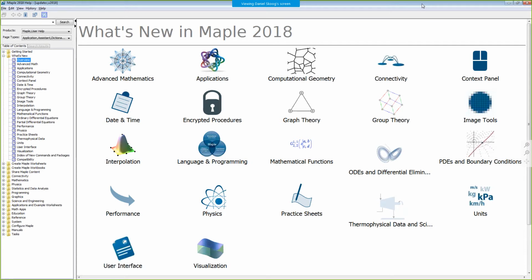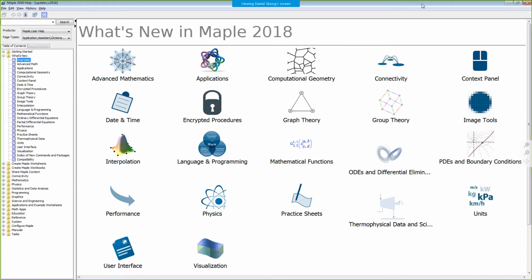So this is our What's New in Maple 2018 webinar, and I'm going to be talking about a lot of new features in today's webinar. I won't unfortunately have enough time to talk about everything that you see listed on your screen here today, but I want to make sure we focus in on a couple really big additions that are hopefully going to benefit you and how you work inside of Maple 2018.